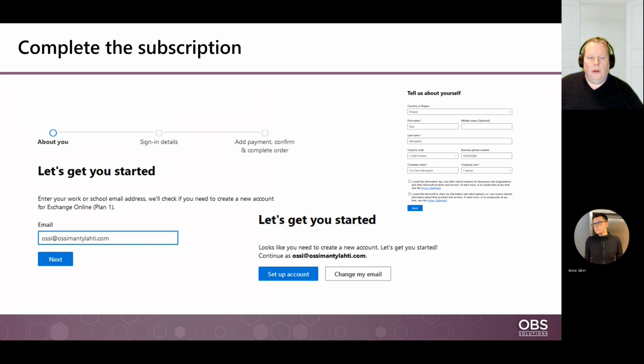So in our example, we are purchasing this for the domain ossimantolahti.com, and we are just creating the new subscription for this client. And pretty much just go around and purchase it, and you can just create a new domain. This is just a new domain, so we can just go ahead and fill it in here.